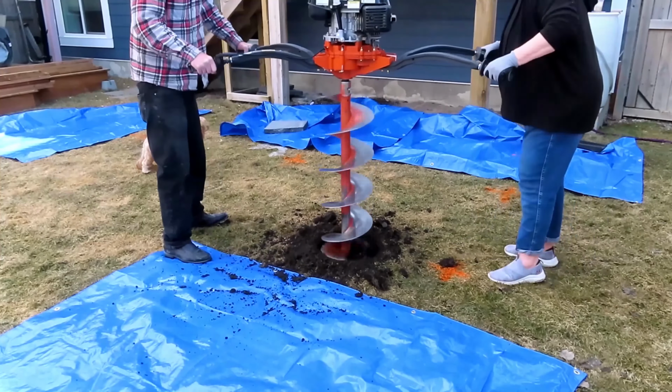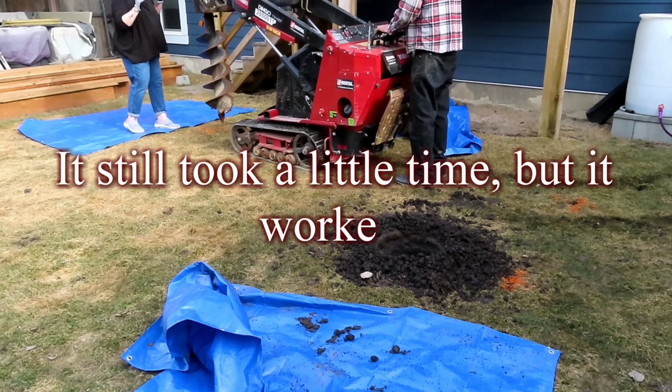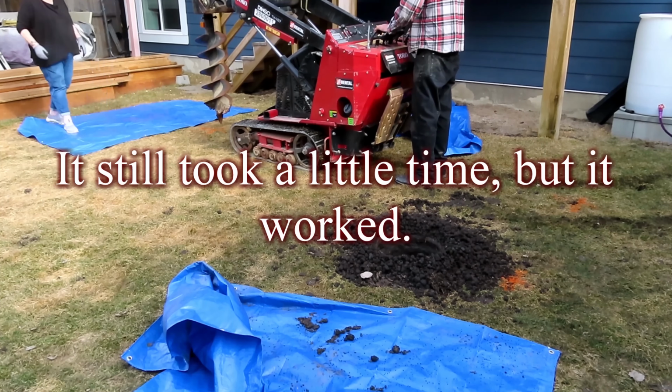The ground is still frozen, so this isn't working. We need to come up with a plan B. We decided to rent a mini digger auger. It still took a little time, but it worked. Remove the remaining loose earth from the holes. Put a building form tube into each hole, leaving the top just above the ground level.